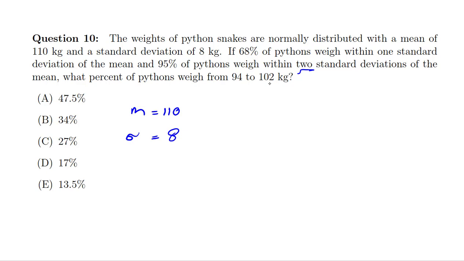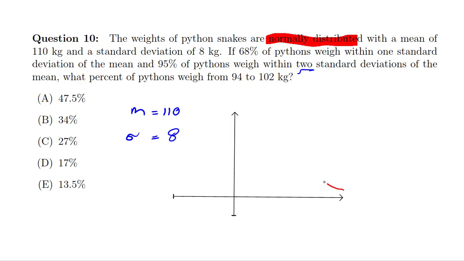This question is, I think, the easiest question that can be given for the normal distribution. It means that the distribution of this variable is normal. To solve this question, we have this distribution function. You know, the function of the normal distribution is symmetric around the mean. In here, this is your mean, and the question says that the mean is 110. The standard deviation is 8. Come 8 above and 8 below it, it's 102 and it's 118.